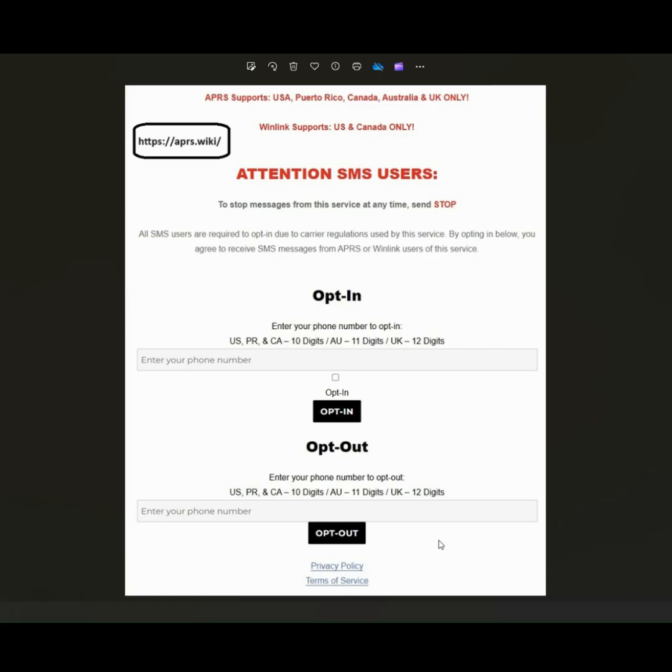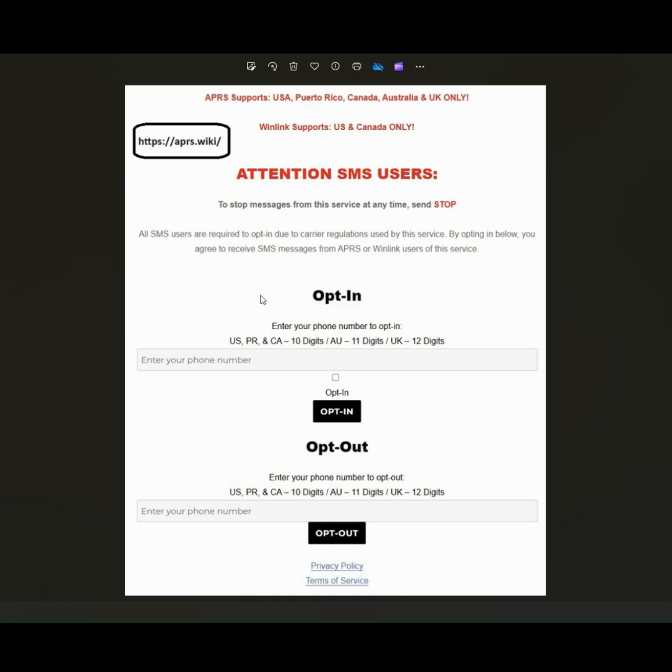I would like to also note that if you're on a cell phone and you're trying to send a message through the APRS system to somebody's radio, their address, or what you would consider maybe like their phone number, is going to be their call sign.